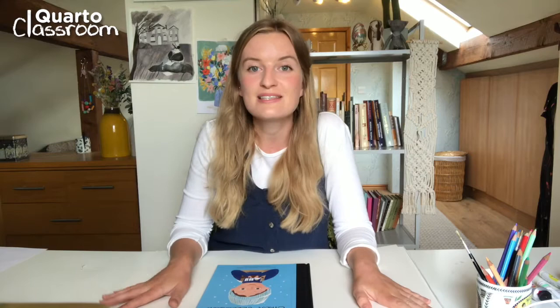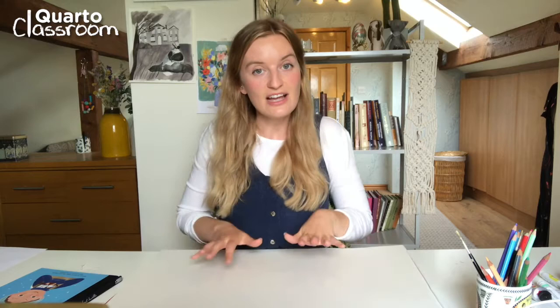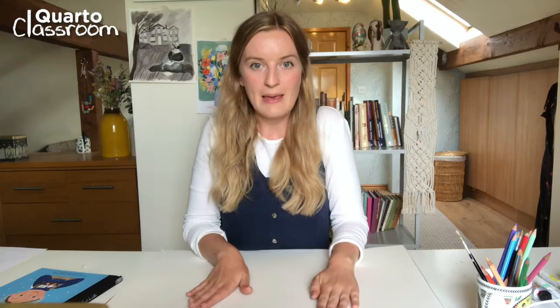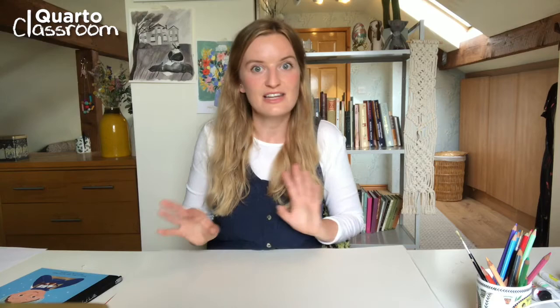So you'll need a big piece of paper like this, some crayons or paints, anything that you like to draw with, and we're going to have a little explore outside to collect some bits and pieces to collage onto our paper so that our island has lots of different textures and things on it to make it look as crazy and as creepy or as spooky or as pretty as we want.